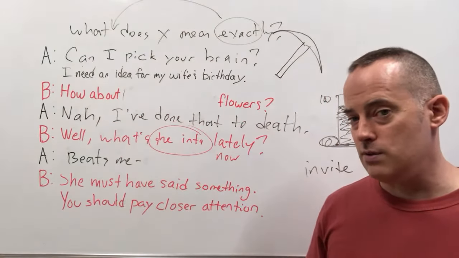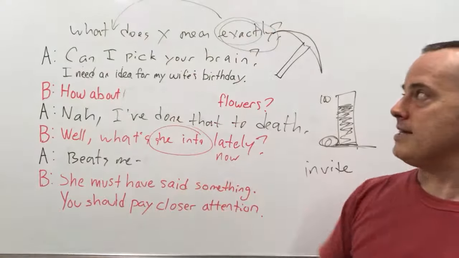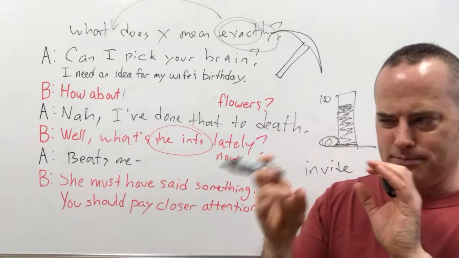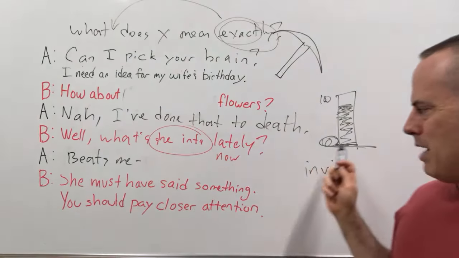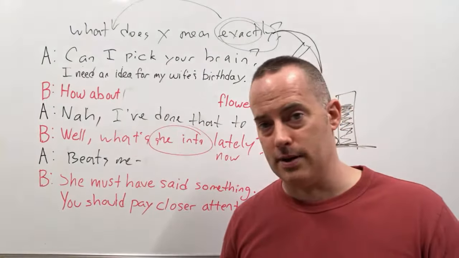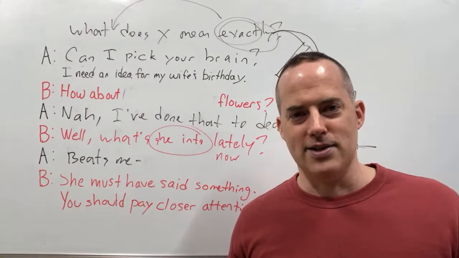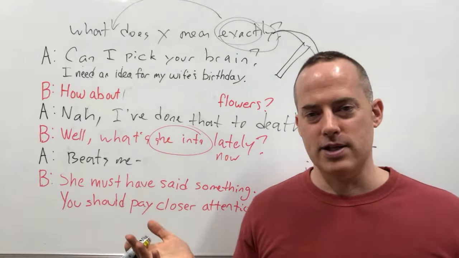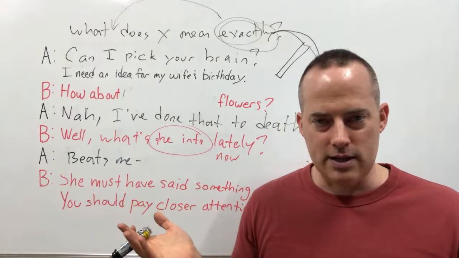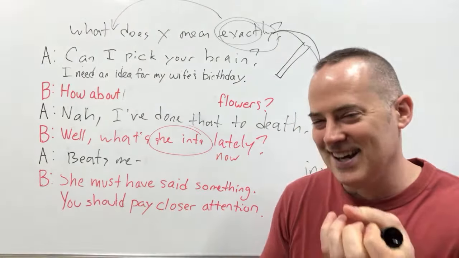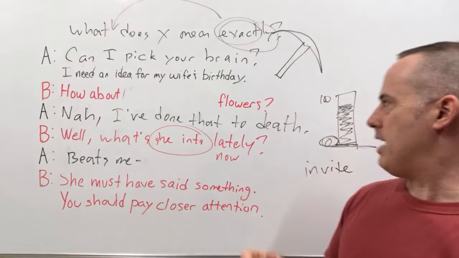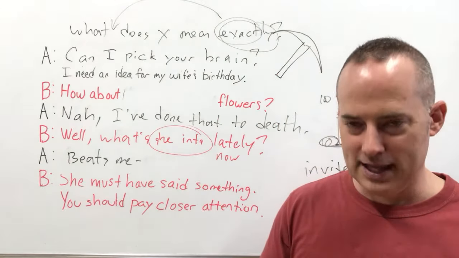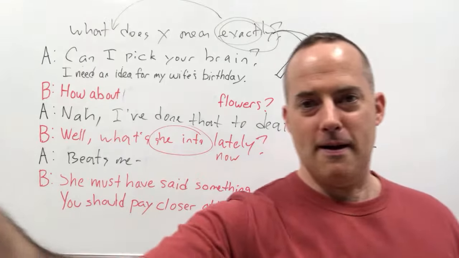You will hear natives use this a lot. Whenever people use exactly in a conversation, often it's because maybe they don't know anything about that particular thing. So like, what exactly is biology? If I say, what is biology? I'm just saying I don't know anything about it. But what exactly is that? I sound a bit more intelligent, a bit more knowledgeable, and it's just trying to make myself seem better, or less stupid or less ignorant, whatever.